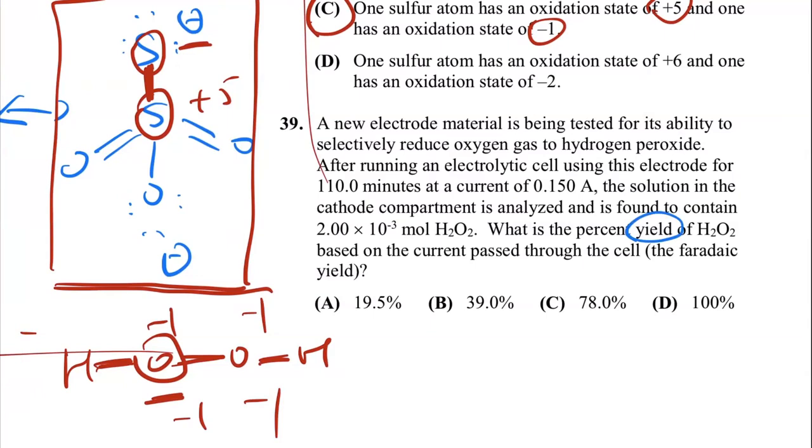Guys, all of the electrolysis questions we solved before are ideal. We are assuming 100% of the electricity is used to produce what you want, right? But actually, this is not the real case. Some electricity is lost due to the production of heat. We will definitely want to minimize that.